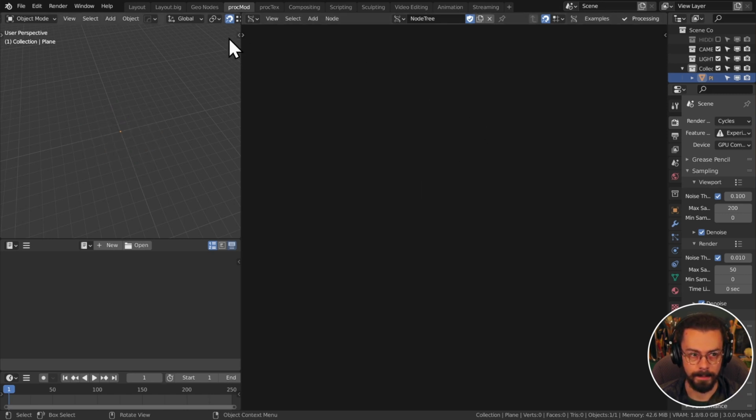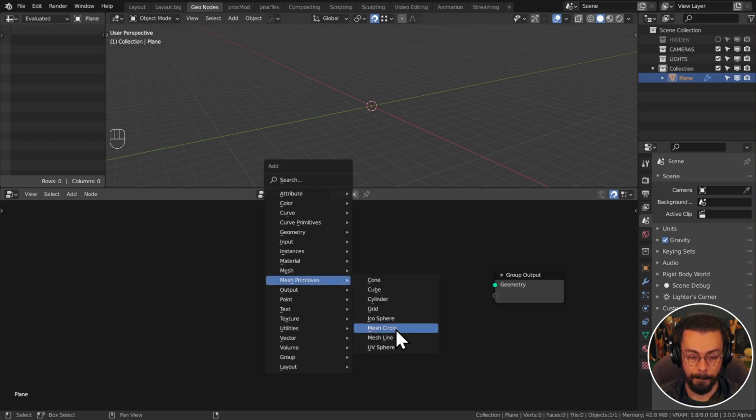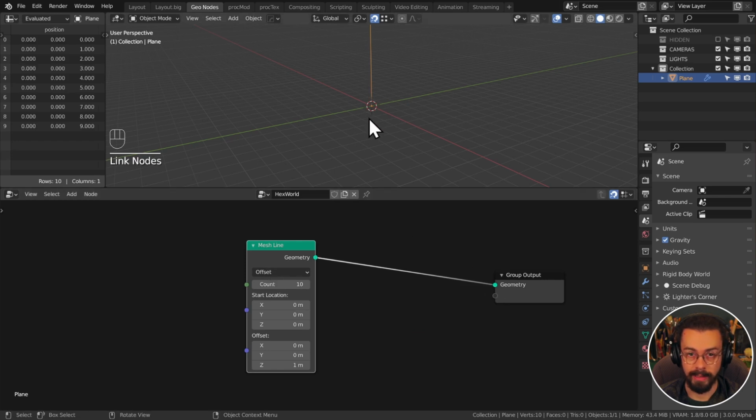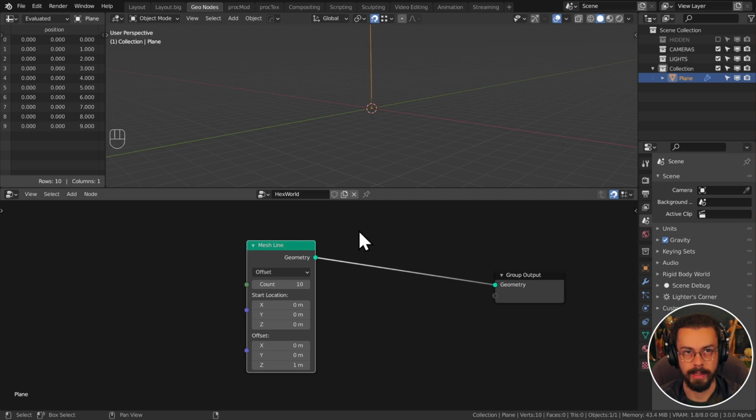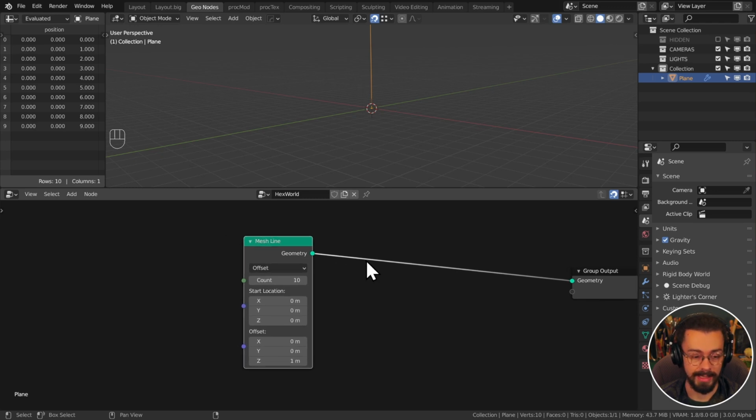Let's get into it. So back in geometry nodes here, the way that we're going to be starting is with a mesh line. And this is just a nice easy way of generating a bunch of points where we can set the position for them. You're going to get used to this workflow when working with fields. Instead of using attributes, we're just going to simply calculate vectors and it's going to assign them by index. So it's a really nice way to work. If you haven't touched the fields branches yet, then this is a good exercise to get into it with.